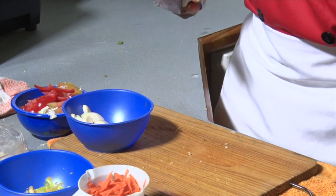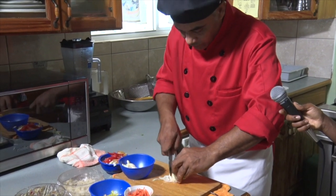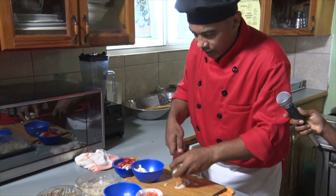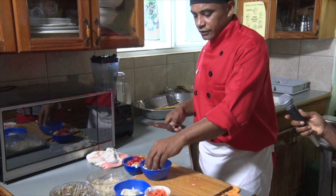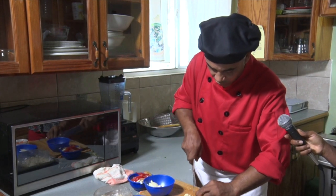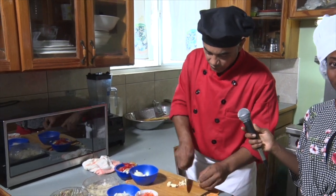We have a little piece of onion, about half a small onion. We're doing the same thing. Julienne. Coming so now. Nice Julienne onion. We have it there. I see garlic. Are we doing the garlic the same? The same thing. Garlic, three, small. Cut it in small pieces, long, and then you chop it in the size here. So garlic, small. We use garlic in our everyday cooking.